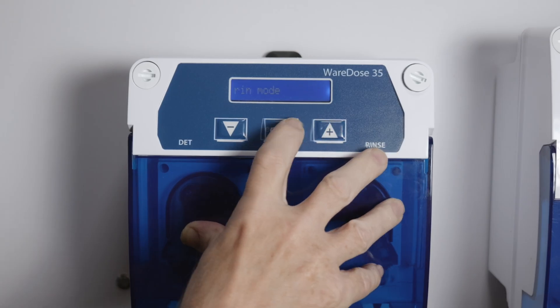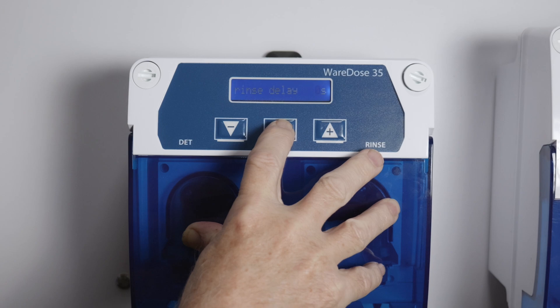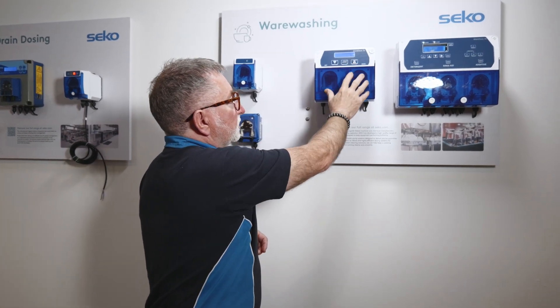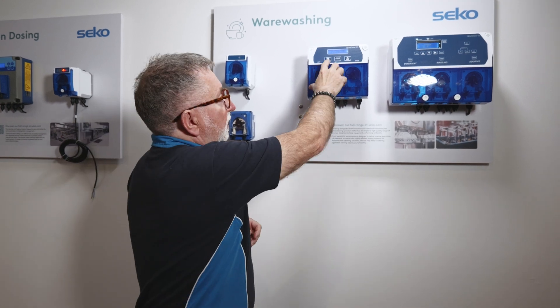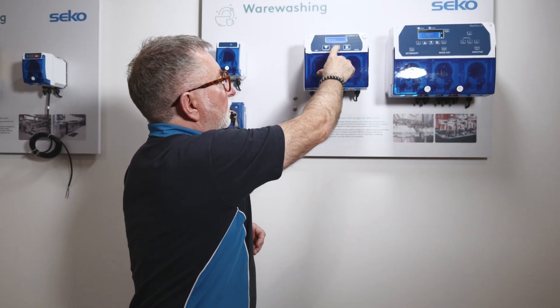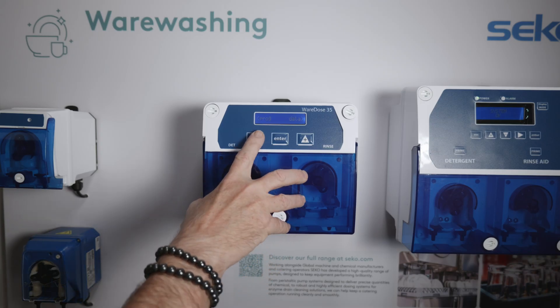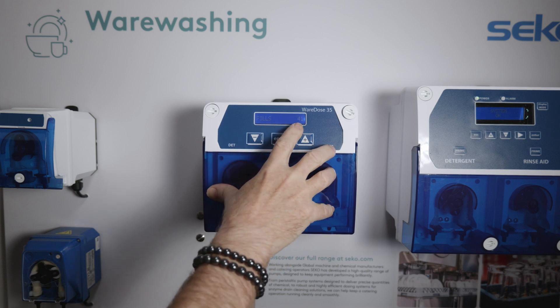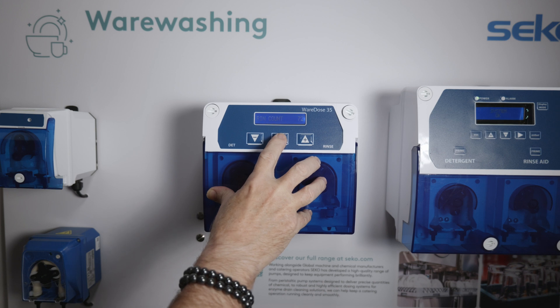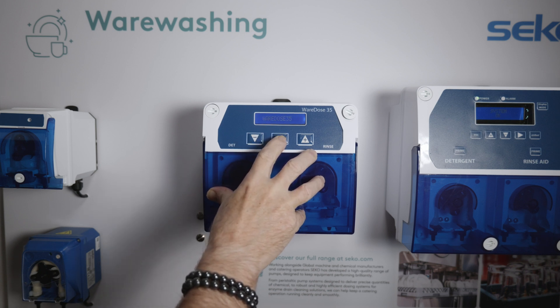Going back to quantity mode, you can enter your rinse quantity and decrease it, then move on. This is a delay for the rinse — some manufacturers don't like you to put the rinse in immediately, so you can add a delay if needed. Then if the unit is fitted with suction lances with a low-level float, you can set whether you would like this to stop the unit or just alarm. We progress through the menu and can quit. In the data section we can see the number of initial fills, the rinse count — how many rinse signals have been received — the run times, detergent in litres, and rinse in litres, then back to the main screen.